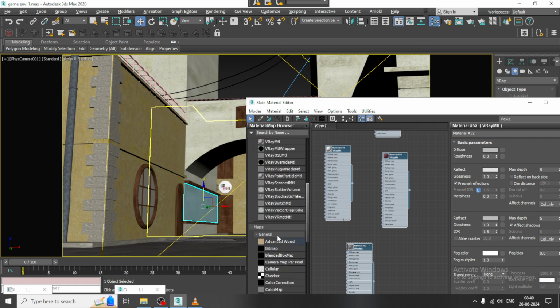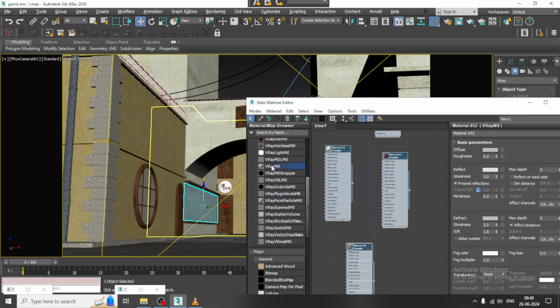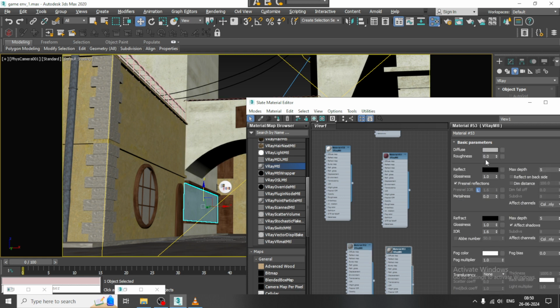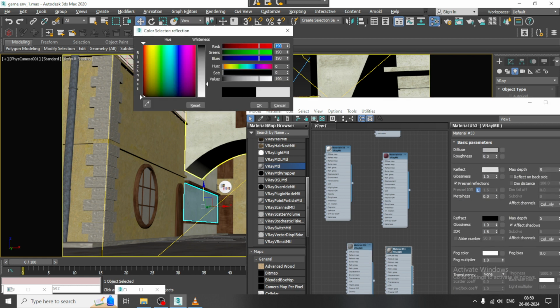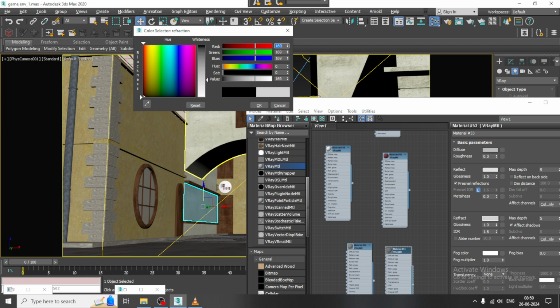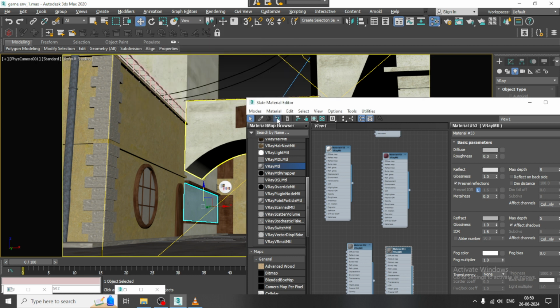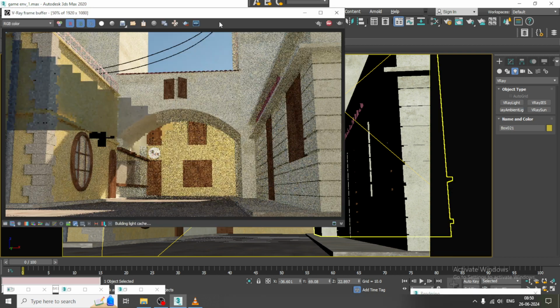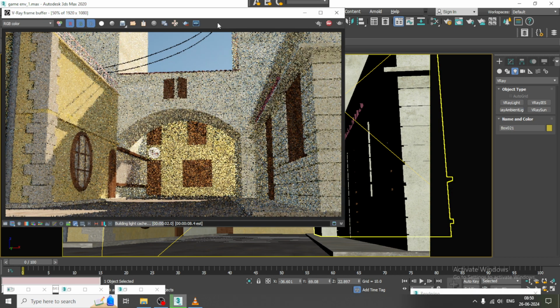So again I'll take a material. We have increased the reflections and reduced the refraction. That can be done for this as well.